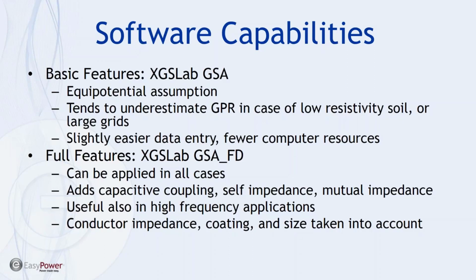Studies have shown generally that the mutual coupling, the mutual impedance, is important, because studies have shown that neglecting it can introduce an error of about 20% into some models. GSA-FD does have this, but it's important to note that some of the competitor products don't take mutual coupling into account until stepping up into another level in the software module complexity and cost.